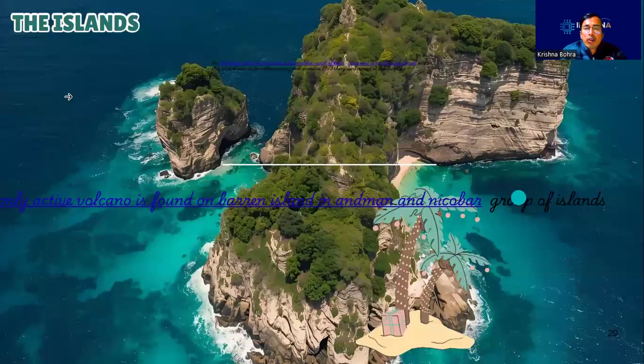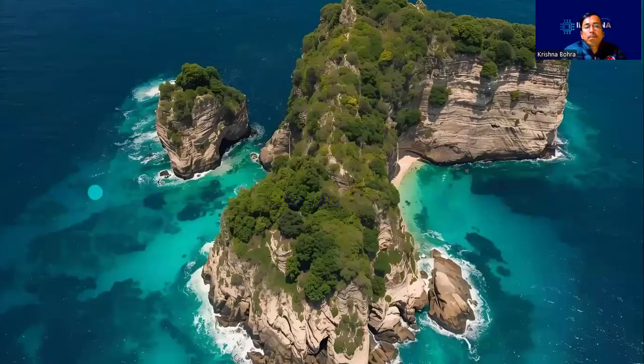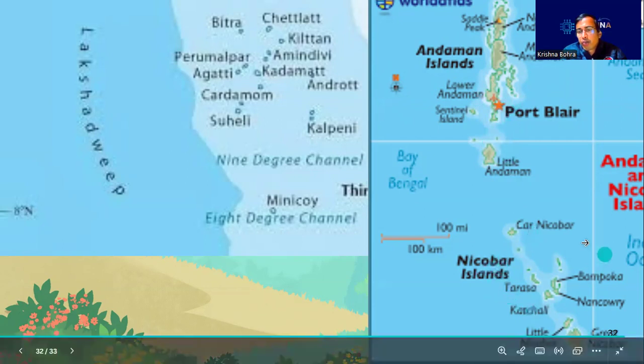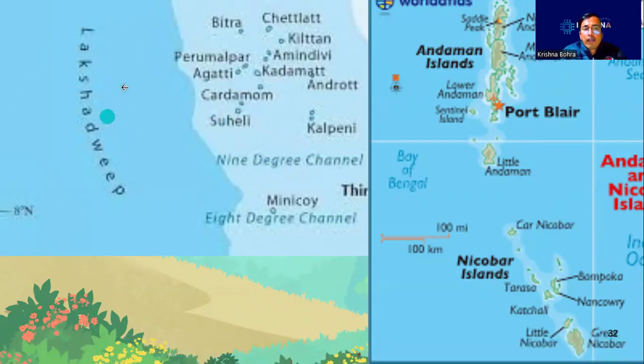So let's look at all these particular islands. Okay, so you see on the eastern side, the Bay of Bengal, we call the group of islands Andaman and Nicobar. So Andaman consists of some of these islands. You can find North Andaman, Middle Andaman, and South Andaman, and the capital is Port Blair. Nicobar Islands consist of this small group of islands in the Bay of Bengal. On the left hand side, this is called Lakshadweep. On the Arabian Sea, you can find some of them, Agatti, Kavaratti, etc.